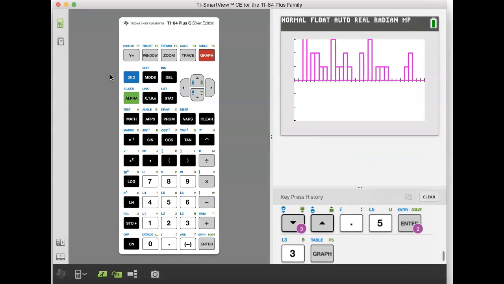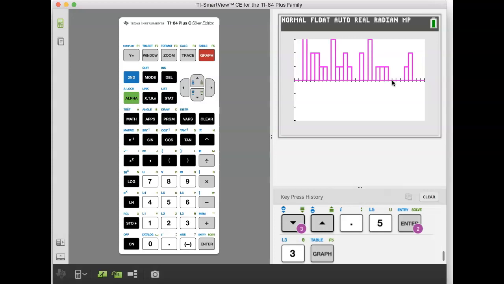So that's kind of the opposite effect. That's way too many bars. You have a bunch of gaps here because you made way too many bins with way too much granularity. So what's the rule? There isn't really a hard and fast rule. The rule of thumb is somewhere between 5 to 12 bins total is usually good.